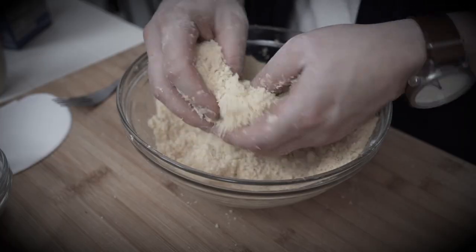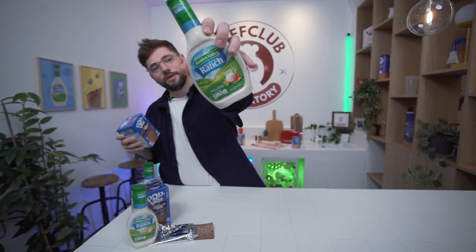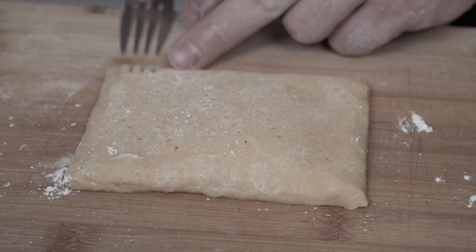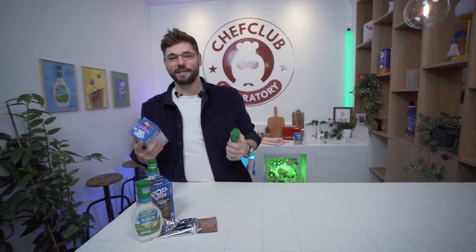Alrighty then, it's time for a new product featuring Pop-Tart. So after we get to this kind of sandy texture, we're gonna get to the not sexy part. And ranch dressing. Dab a ranch, push and pull. Here we got a Pop-Tart, guys. That's cool. All right, so what do you get when you mix the two? Well, you gotta stay tuned to find out.